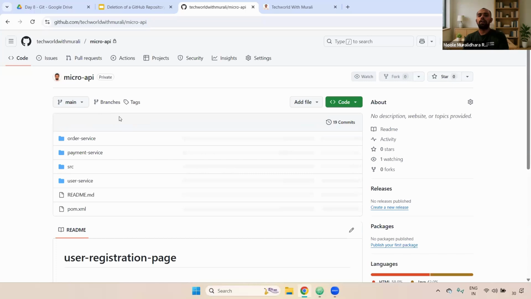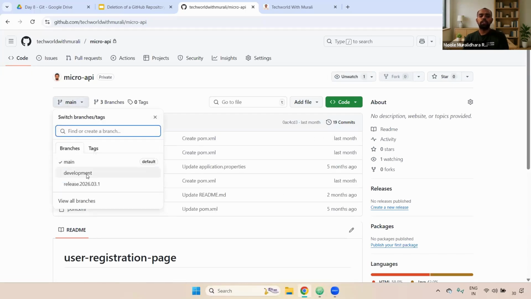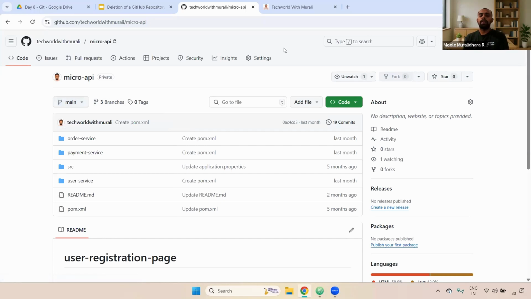Understand, right? Sometimes you may ask, Murli, why do they reach out to us? Sometimes what happens is, in some projects, a few of the developers may not have admin privileges. Their team lead or manager is not available, so they reach out to the DevOps engineer, because the DevOps engineer has admin privileges for not only GitHub but any tool related to DevOps. They reach out to us and we change it, and here you can see the development branch changed, and we inform them, hey, we have renamed the branch from develop to development. Clear, right? This part is clear, right?